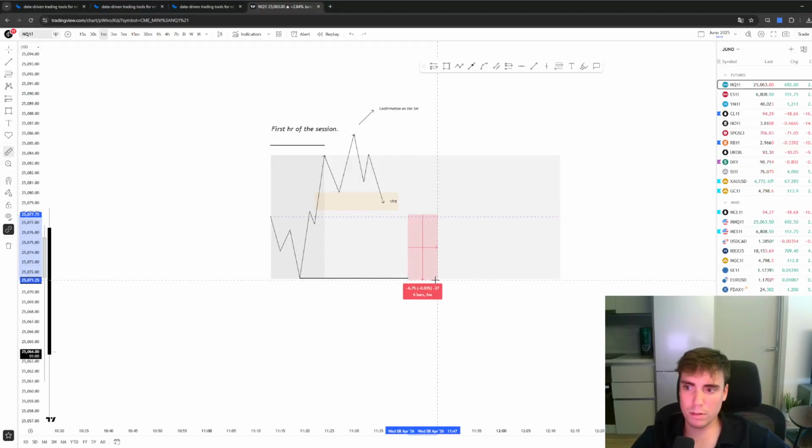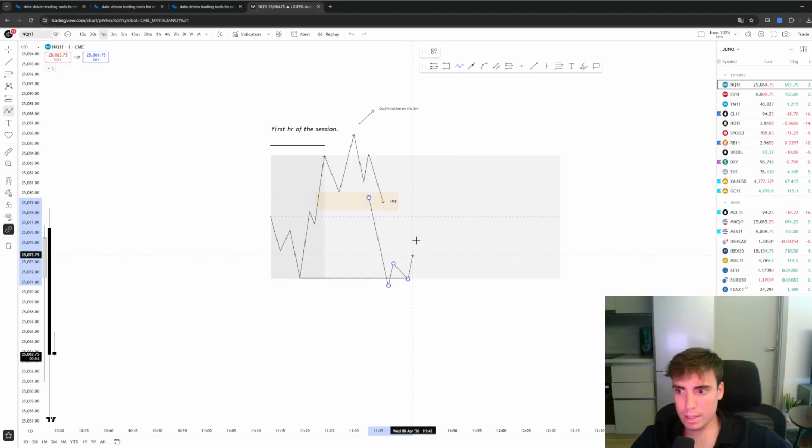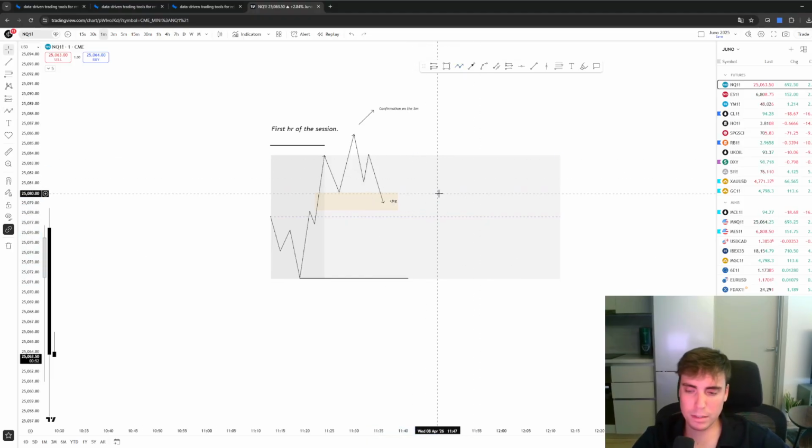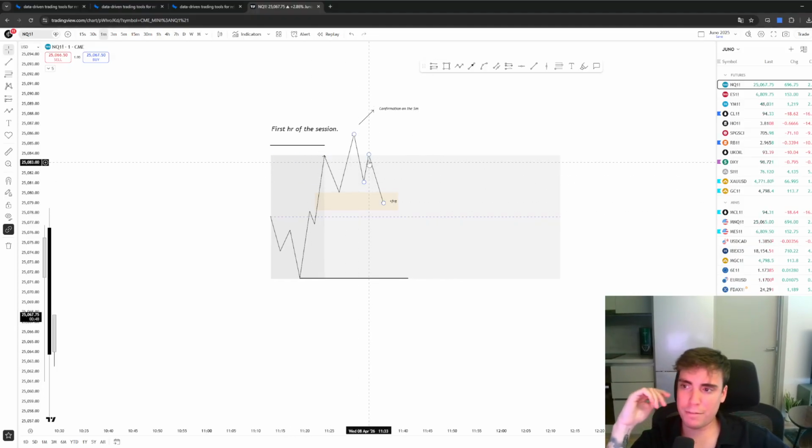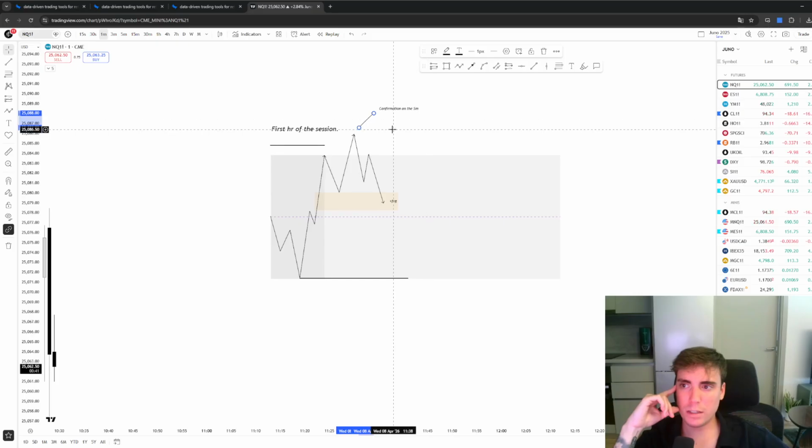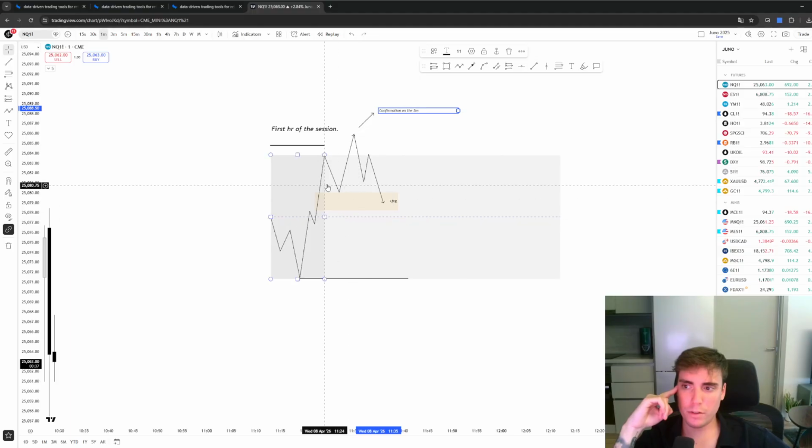Obviously, there's just still a lot of room to go down here, and we can also sweep this low and still close above the initial balance. That's true. That's something that can happen. But I found that if we have true direction, the structure makes sense. We close above or below, outside the initial balance, and we retrace back inside, and we find a point of interest where it makes sense that price supports.